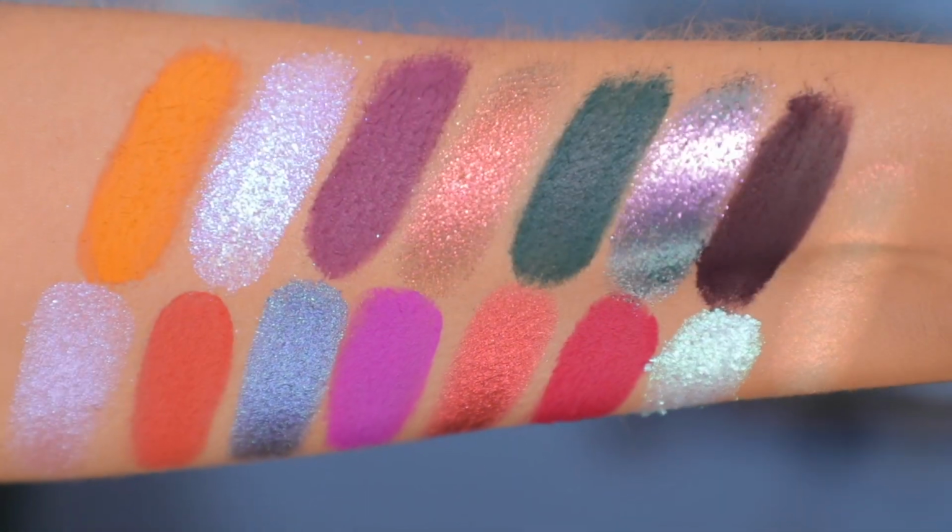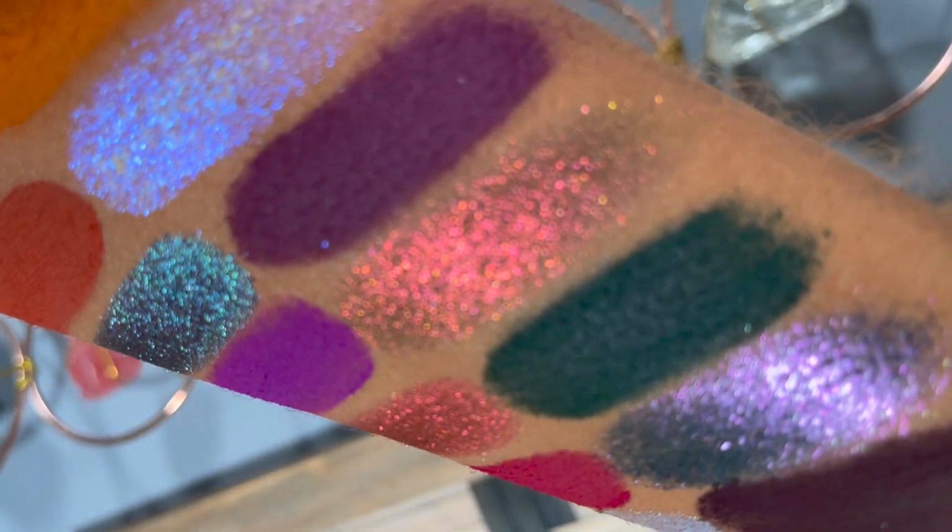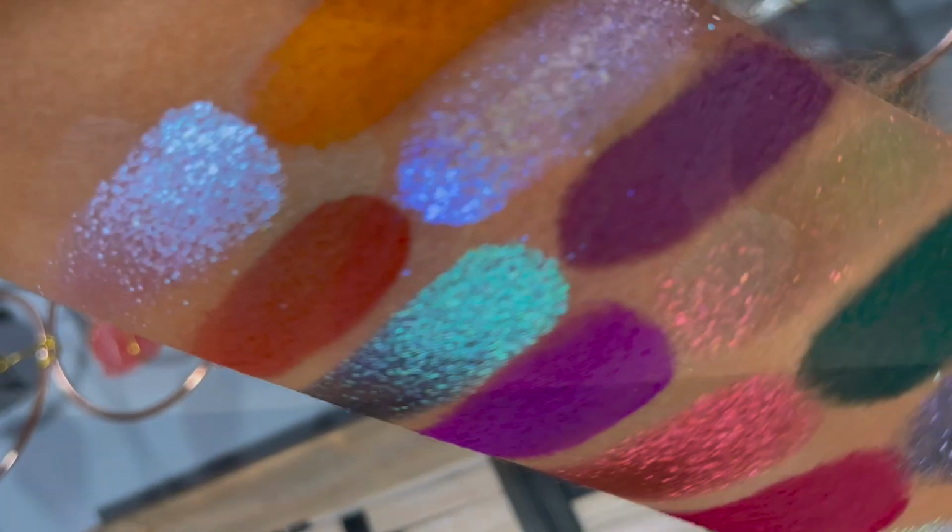I did my best to swatch these shadows and to show you the swatches in different lighting with my camera and with my iPhone so that you could really see the shifts, the sparkle, things like that. I think we have some really cool textures in here, and I just want to create two looks today. I want to play, I want to see, is this the BellaBeauteBar that I know and love? I think the color story is really cool, and I'm into it. I want to have a good time with it. I think we're going to be able to create some really pretty looks, and then we'll talk about my overall thoughts at the end of the video.